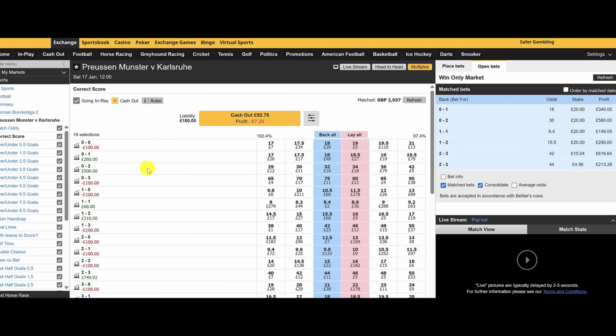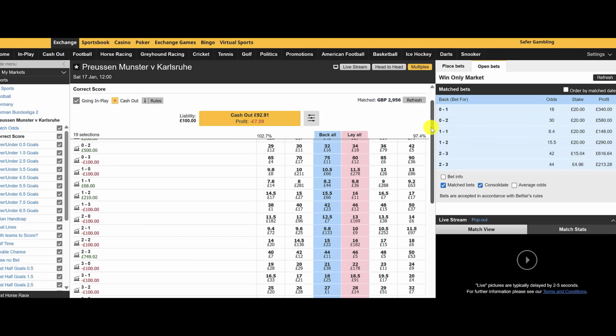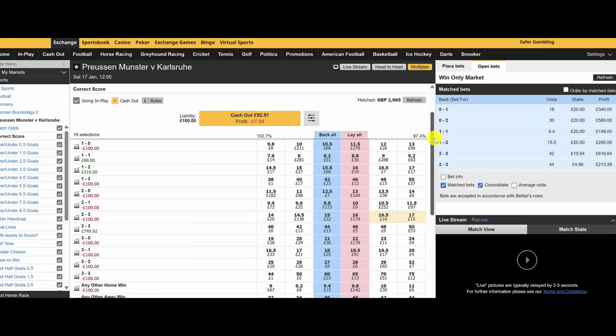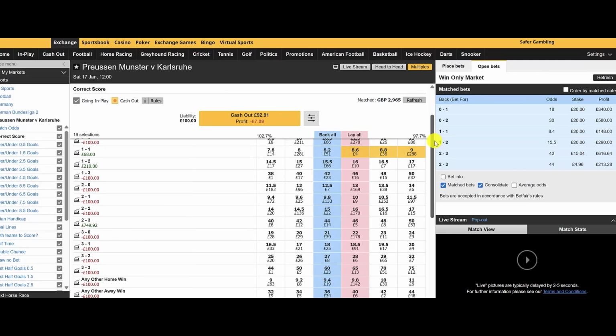And so I'm all set up now, and I've gone for a split staking approach on these scores. So obviously we're covering the underdog. You've got some very nice prices on this. So if it does come off, then we could be trading and making some nice profits. I mean, the 2-3 score, not typically something I would be picking out before the match. But anyway, let's give it a go.